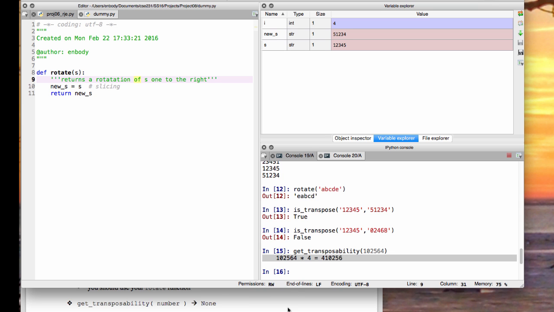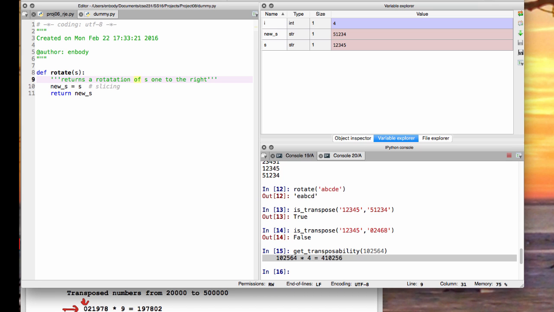Now we also have the possibility of numbers, because these are taking numbers, and the rules here include numbers that start with 0, such as this guy here. So we have to check a number that starts with 0.